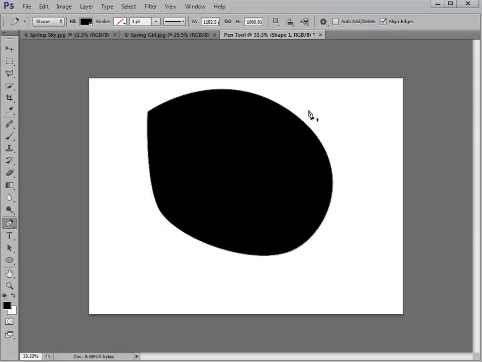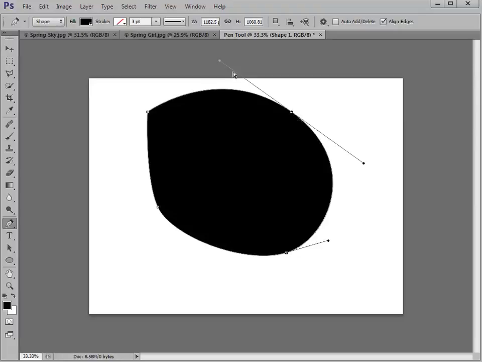So how can I see them again? Well, the answer is hold down the Control key and click somewhere on that line, and now we can see the anchor points. There's one there, there's one there, there's one there, and there's one there. So let's say I wanted to adjust this curve or edit this curve. I would need to be able to see both of the direction lines extending from this anchor point, but at the moment I can only see that one, and that's because only this segment of line is selected, and this direction line and this direction line define this segment. So if I control click on this anchor point, both of the direction lines have appeared. Now I can edit these.